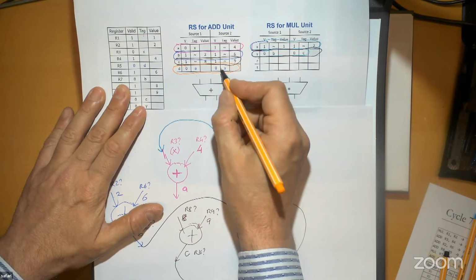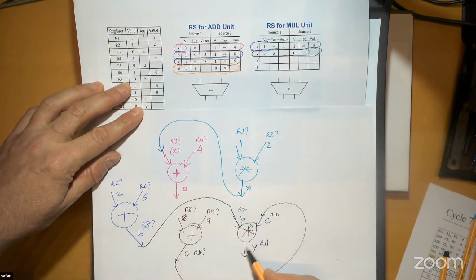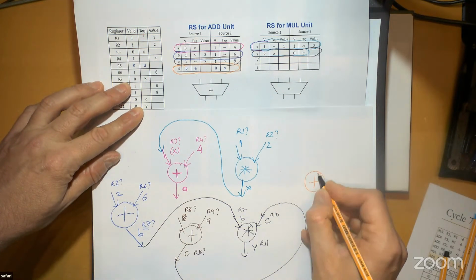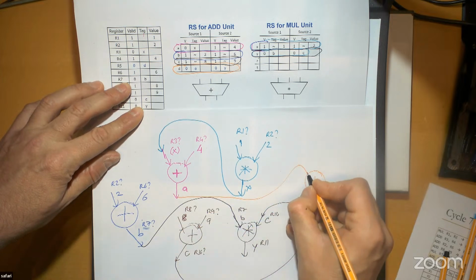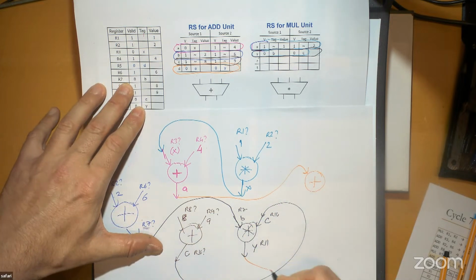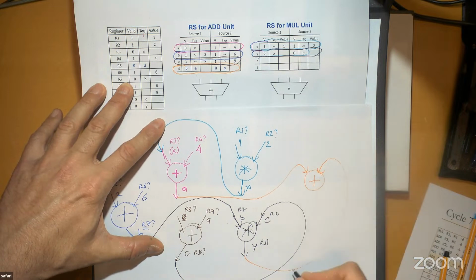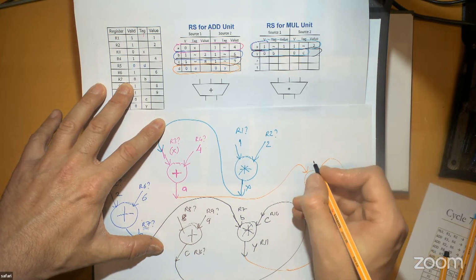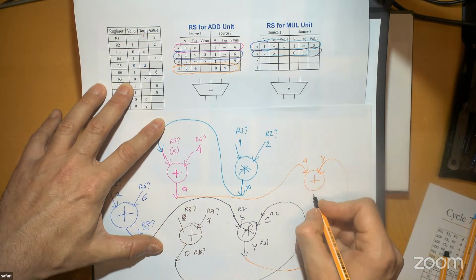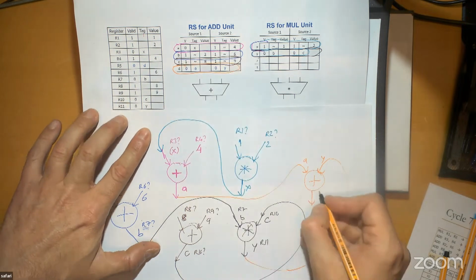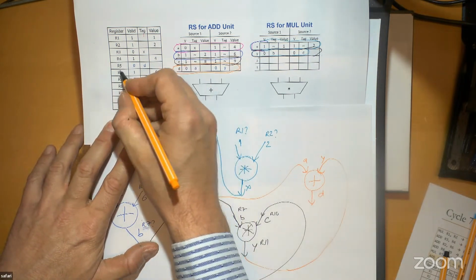Now, the last one, I kind of have a guess. It's going to get A and Y. A is being produced by this one. Y is being produced by this one. It's an add instruction, so it's going to get connected like this. That's the beauty of colors. You don't overlap the lines, right? So this is A, Y, and the output is D, which is R5.